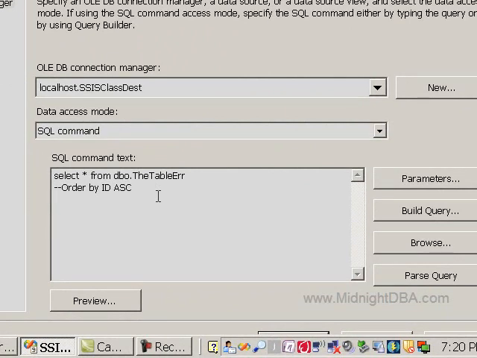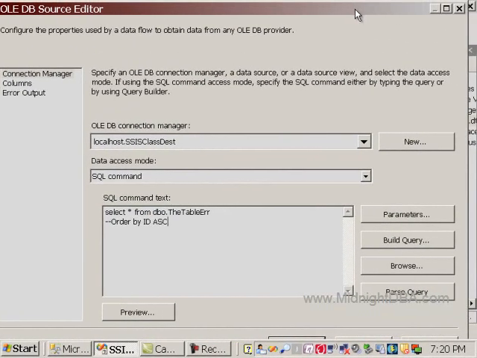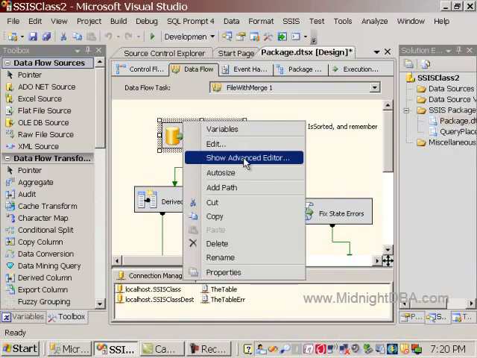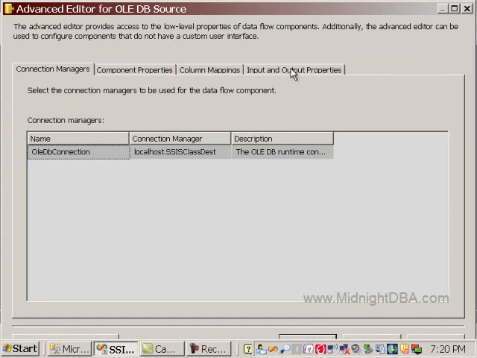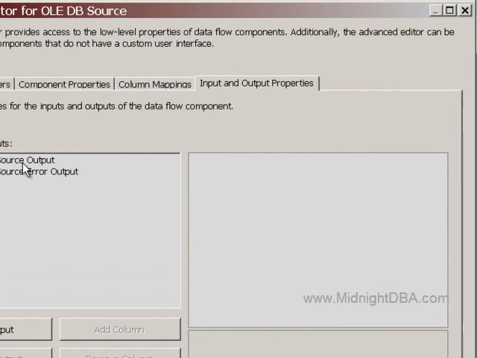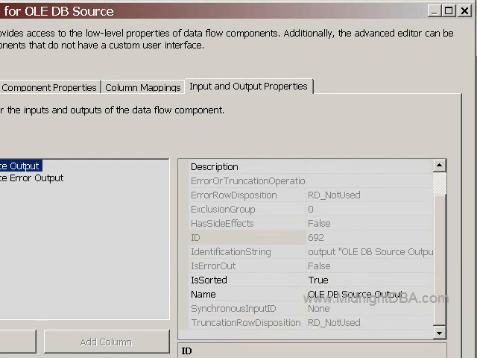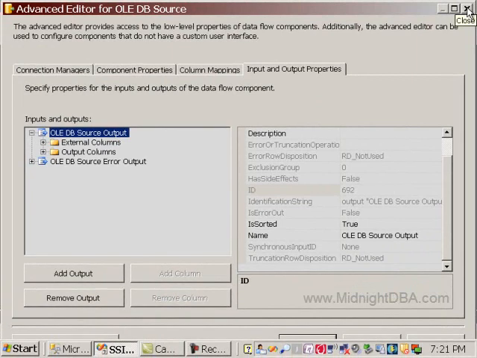I can get away without sorting it, right? But SSIS, the pipeline, has to know that it's sorted somehow. So the way you do that is you right-click and go to the advanced editor, because nothing can be easy. You go to input-output properties, and you go to the source output right there, and somewhere down in here, IsSorted, second from the bottom, set to true. So it's a hidden little property in there that just tells the pipeline that the data is sorted the way you want it to be. So you don't have to actually send it through a fully blocking sort transform. That's ridiculous.